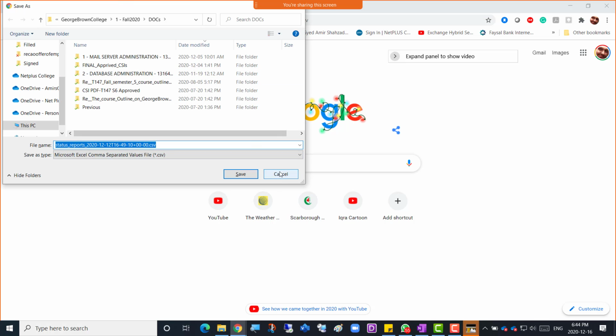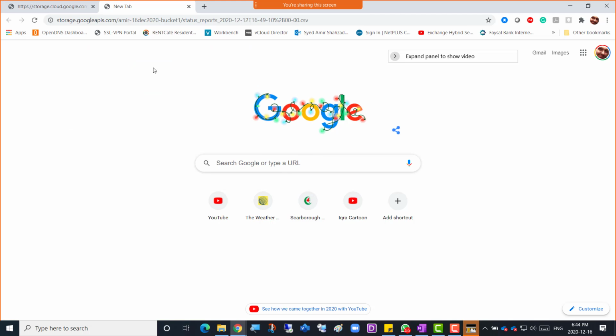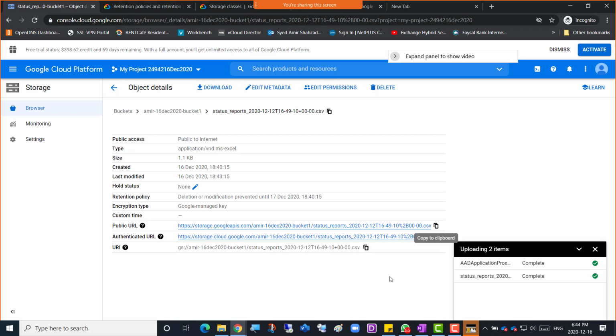Really? Okay, so it's not directly opening in the browser itself, it's still letting you download it. But this is how you can make it public, and then anyone can download that. So the public URL is there.